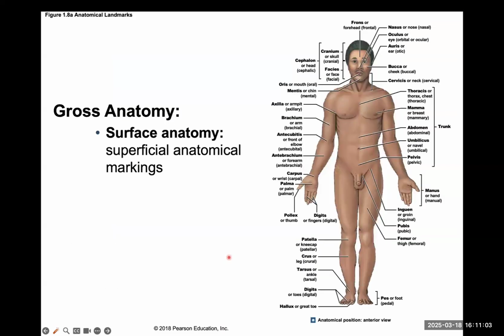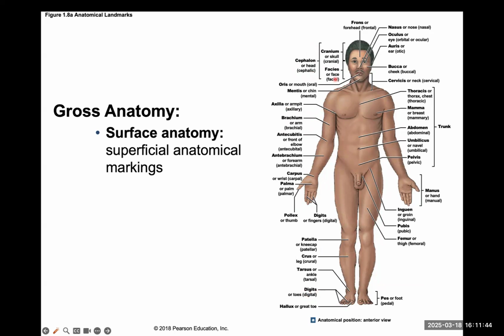So gross anatomy is not just being able to do the dissection, we also have to name things on the surface of the body. Even if you don't cut into the body, all of these things that you can see have names. You can see there are a lot of names here. You might feel overwhelmed with this. For example, the armpit area is called axilla. The toes are called digits over here. The head region is going to be the cranium or cephalon or cephalic region. By the end of this course, you'll have memorized most of these terms.